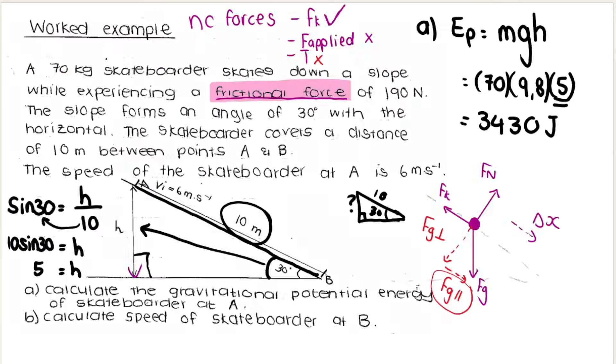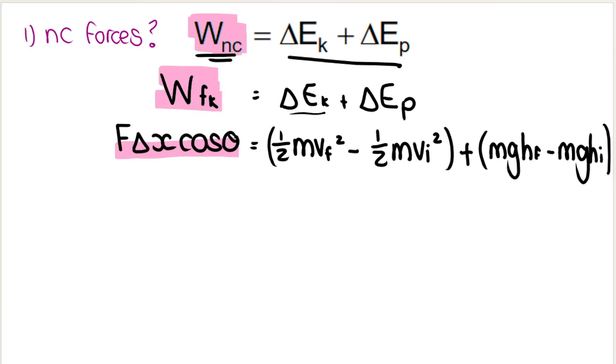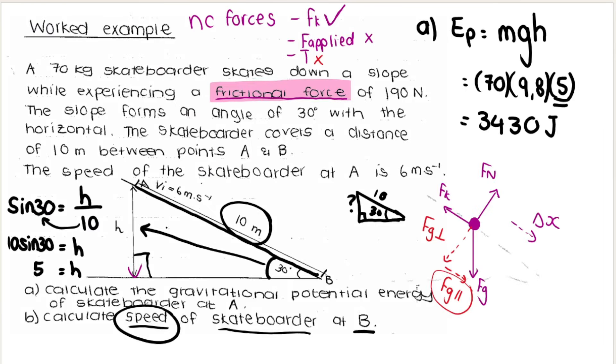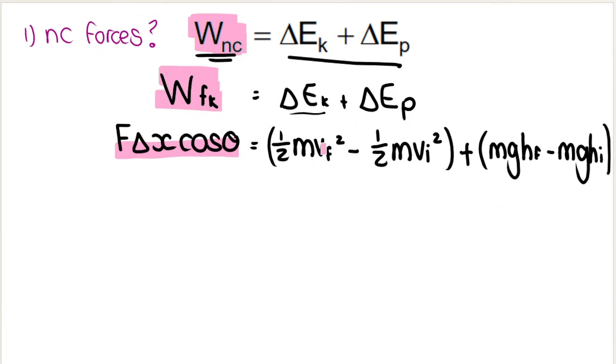Now let's go back to the question. We want the speed of skateboarder at B. Now I know they say speed, but you should know that an alternative word essentially, if I want to simplify it for speed is velocity. So we have been given the initial velocity of the skateboarder. So the velocity at A, which is VI, we want VF, the final speed or the final velocity of the skateboarder at B. So this is what we're looking for. My ultimate goal, my ultimate prize in the sum is to solve for VF. That means that we should be able to substitute everything else in, hopefully. Let's take a look.